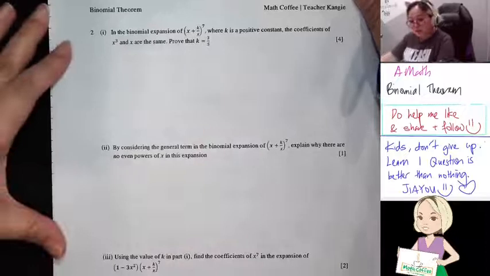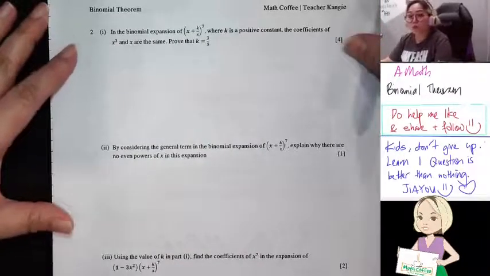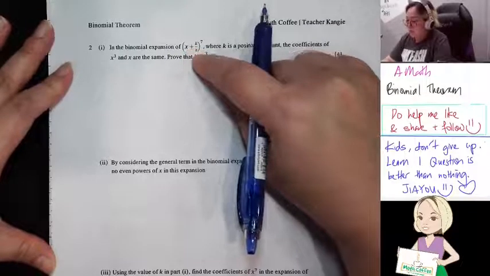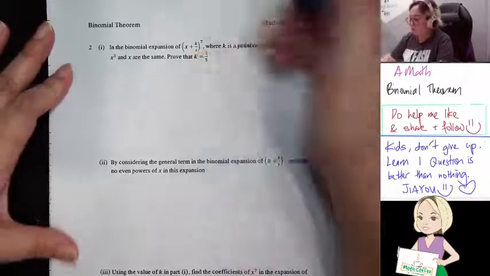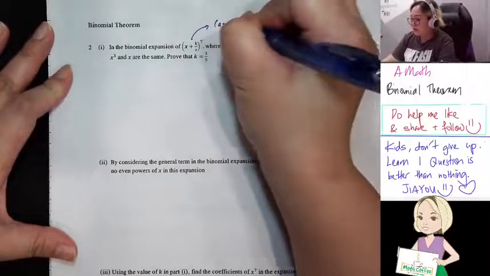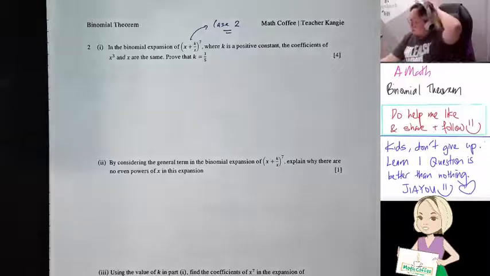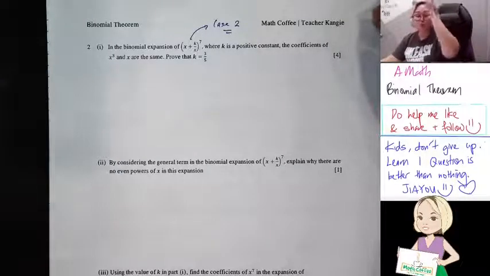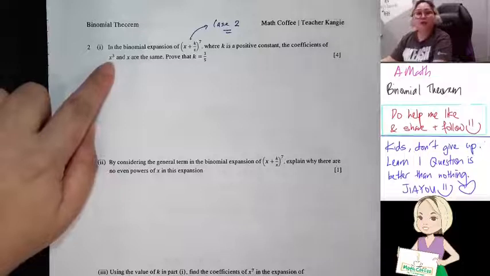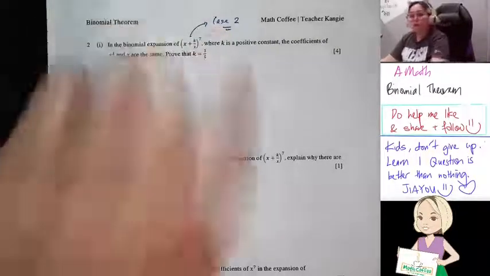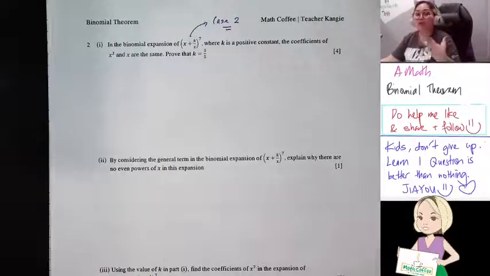Okay, so it is similar to just now the one that we did, whereby this is case 2. A is not a number. My B is not x to the power of 1. So firstly, you identify that this is case 2. When you know it's case 2, it will not be so straightforward. Because if it's case 1, if they want x cubed, it is the 4th term. If they want x, it is just the 2nd term. But case 2 is not so straightforward. So I need to use my general term formula and find out what is the r that we are interested in.